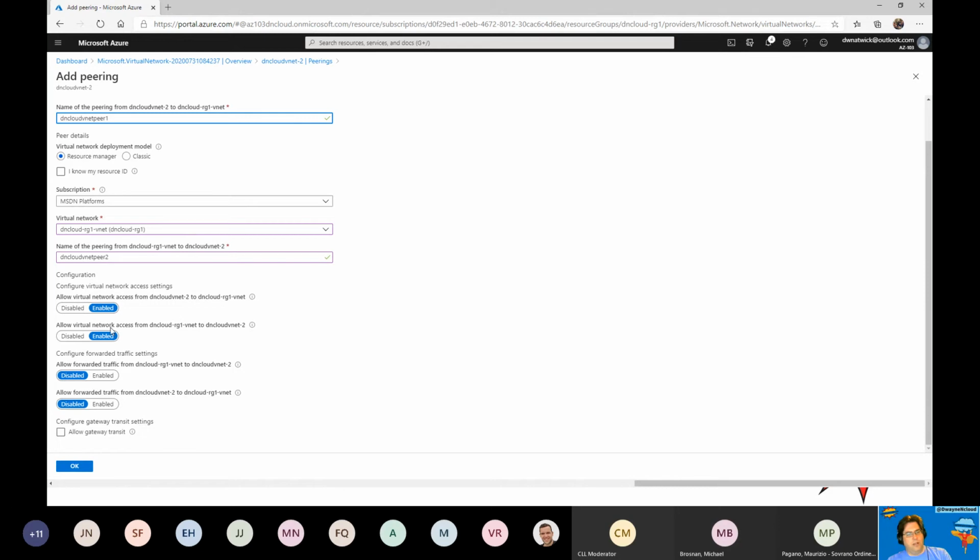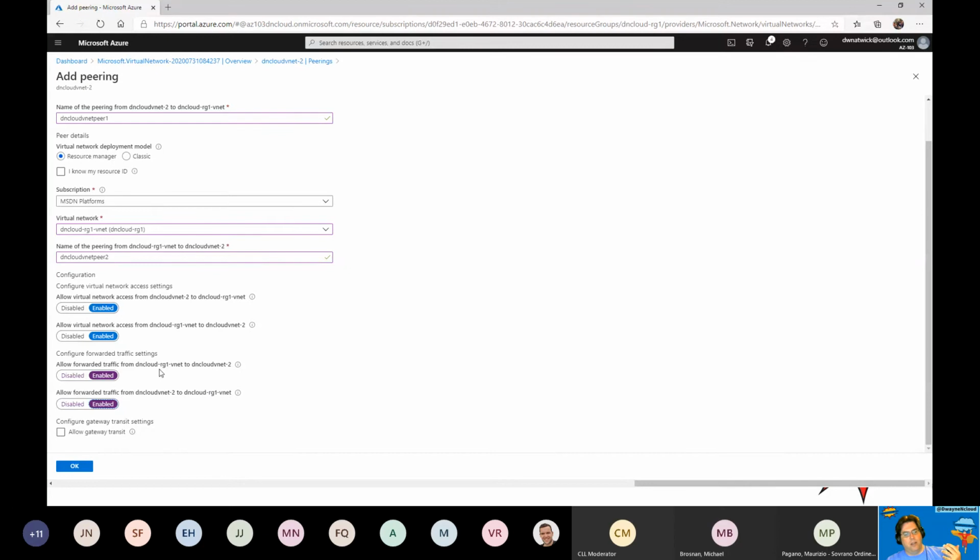Allow, and then here in terms of configuration, it might tell you whether you want to forward traffic between the virtual networks, allow forwarded traffic. Both, this is forwarded traffic both ways. So pay attention to what the tasks are that you're being asked to do.